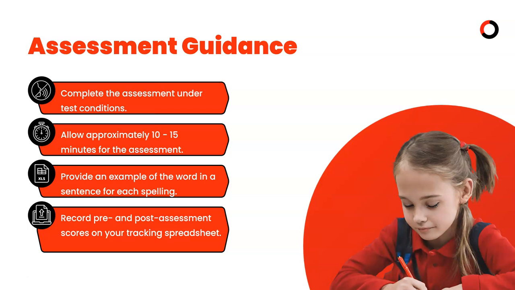And just some final guidance. If you can complete the assessment under test conditions, allow approximately 10 to 15 minutes for this, and if you can provide an example of the word in a sentence for each spelling when you do the assessment. And then just make sure you record the pre and post assessment scores on the tracking spreadsheet.